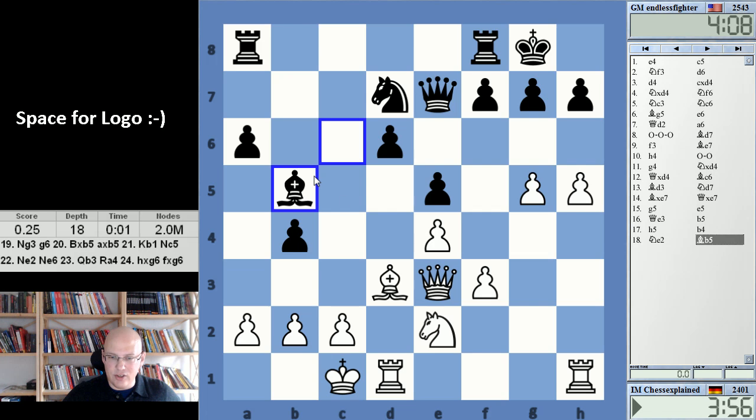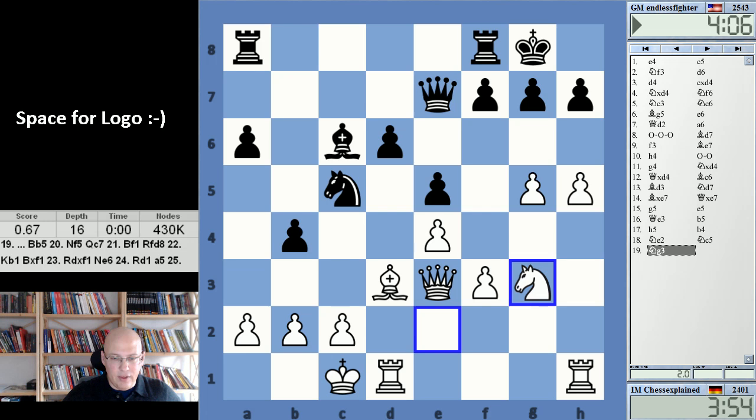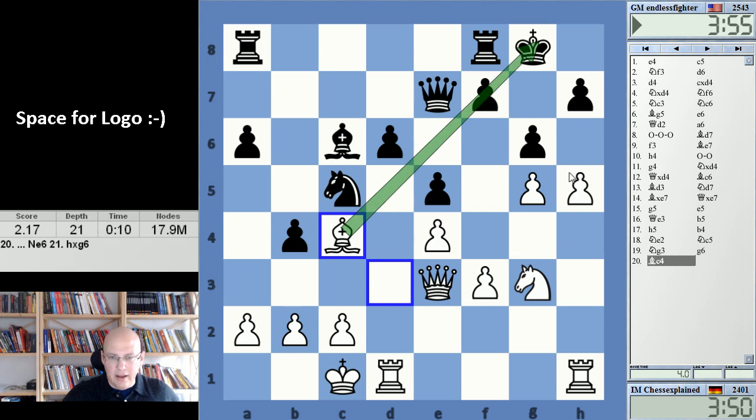The engine suggestion, preventing this and then giving about equal. Yeah, that makes sense a lot. And here already things are a bit dangerous. And here after bishop c4, yeah, the engine gives a win. Yeah, this is too much. The bishop on c4 is just right on that diagonal, and I'm ready to open up the h-file.